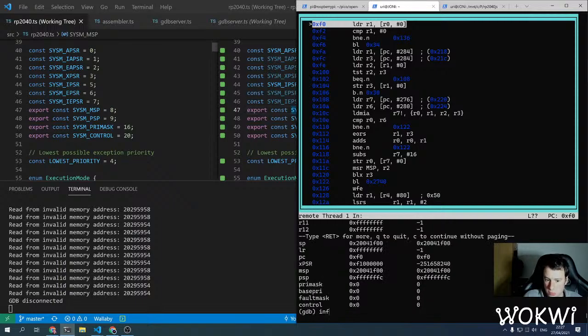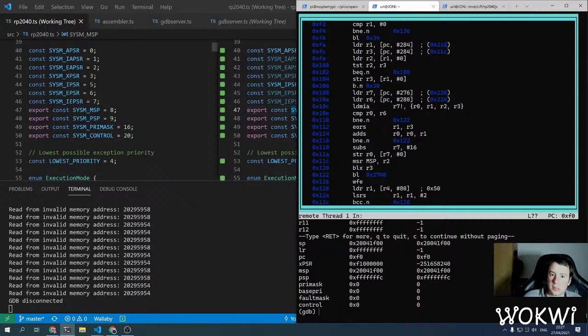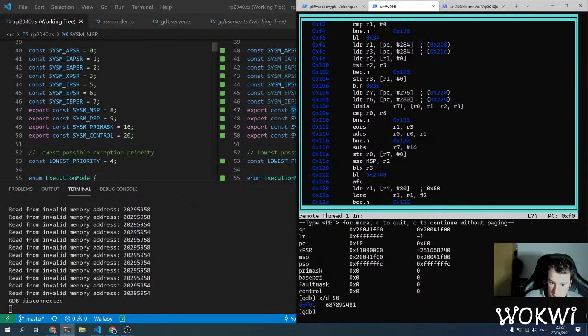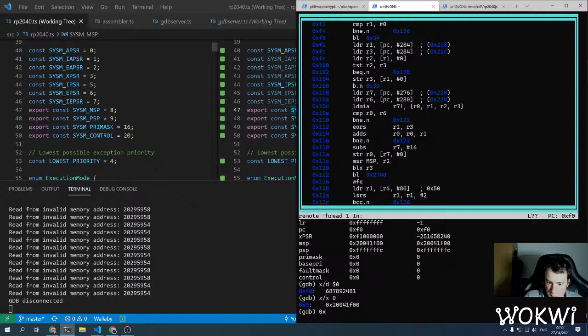Yeah, so PC is F0. I guess that's the very first instruction of the boot ROM, because let's try x/x F0. Yeah, oh, I got it. It initializes the stack pointer.